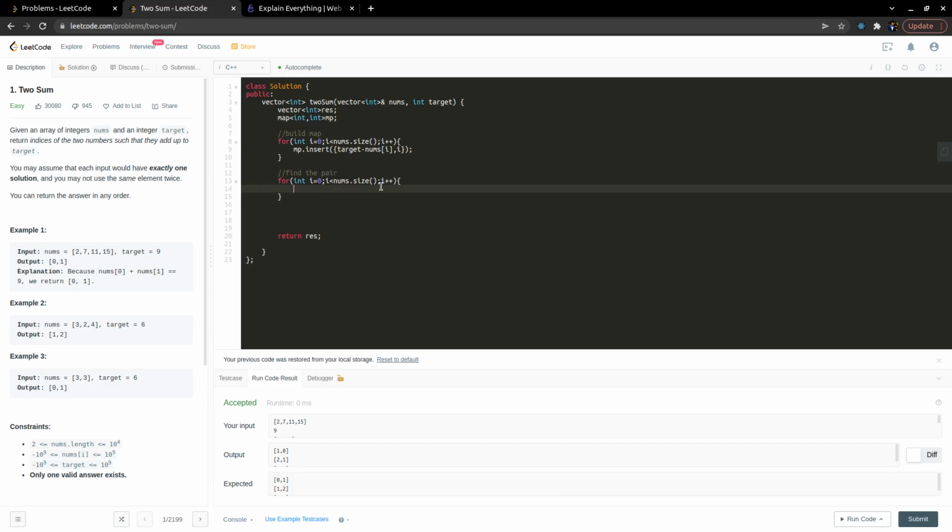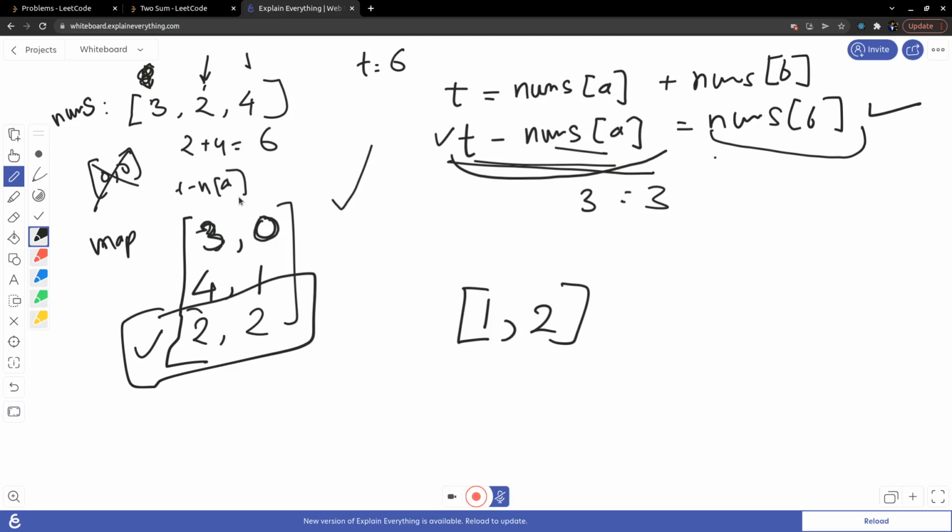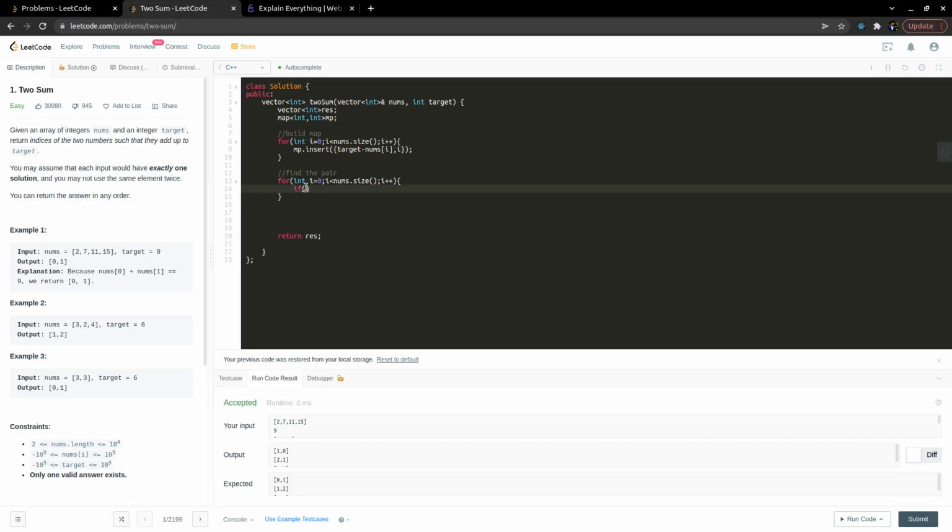So where were we? We will try to find out those elements that are going to satisfy this condition. If mp dot count nums i is true, so if this exists, and mp nums i is not equal to i, then it means that we have got our answer.